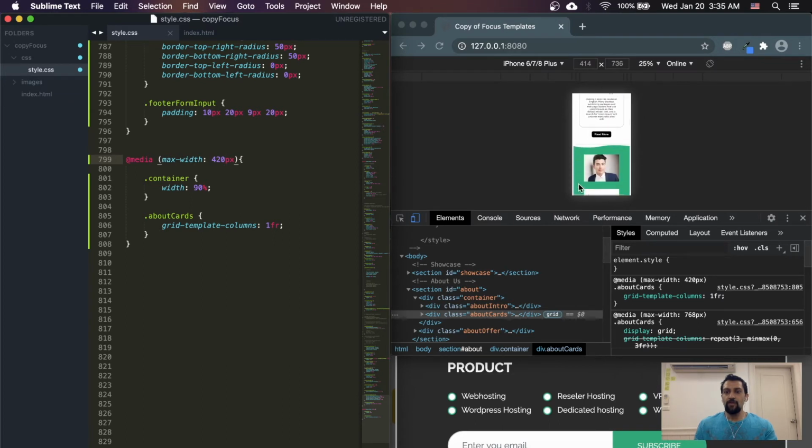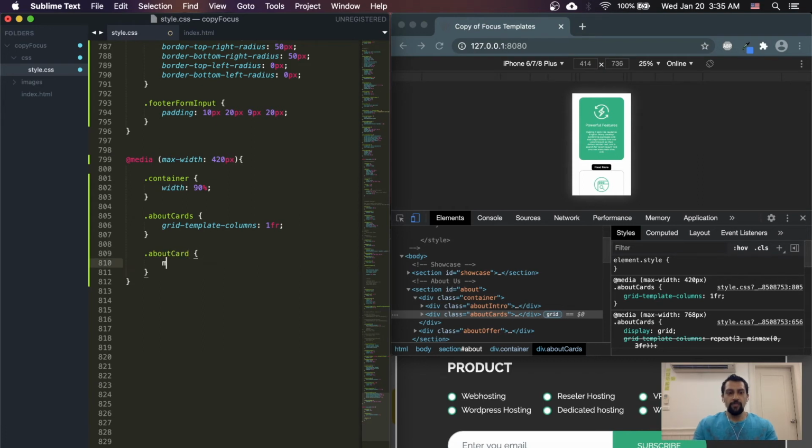So now I've got to just add in some space above the top of these cards to be able to give it some breathing room for the Read More button. And I can do that. About card, margin top of 30 pixels. And we'll be able to see that change happen. And now we have more room in between those elements. So cool. Our services looks pretty good. Don't have to change much there.